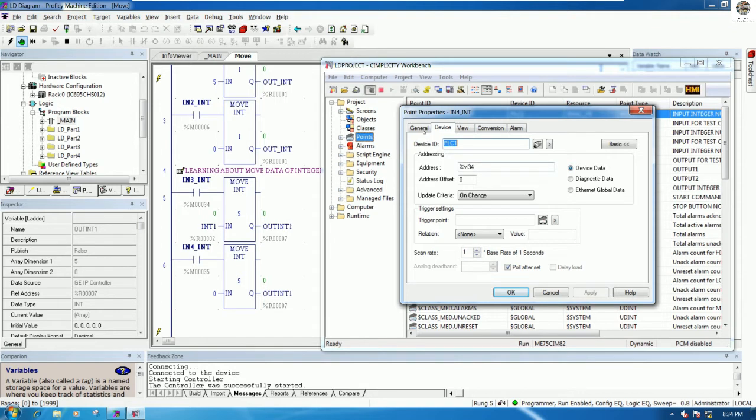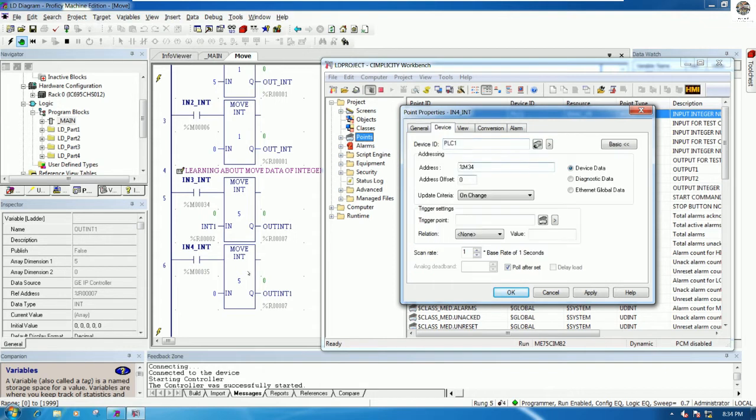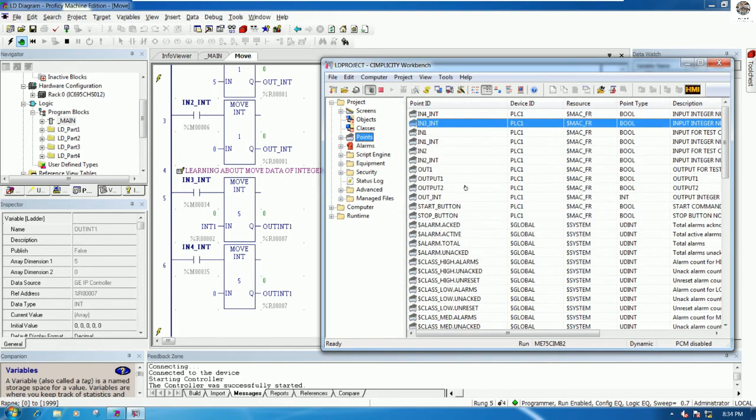Then go to the tab general, change this to 4, and here is %certified. Right now we have already created the button for moving the data from input to output, and also the reset button for input number 4.